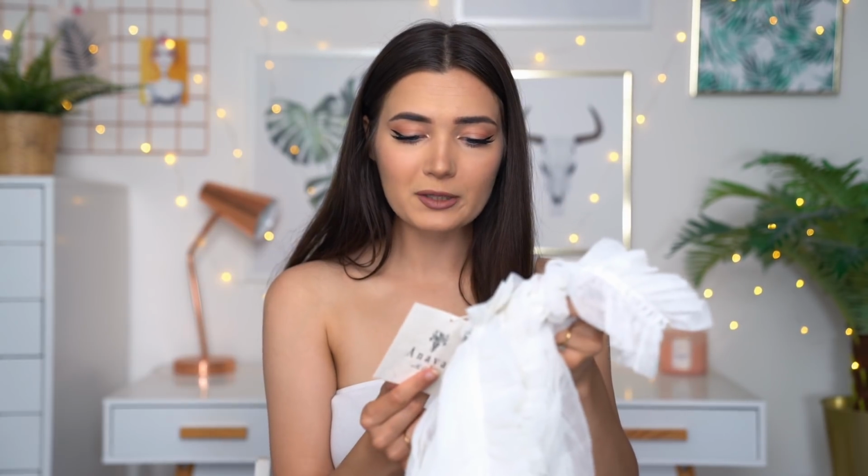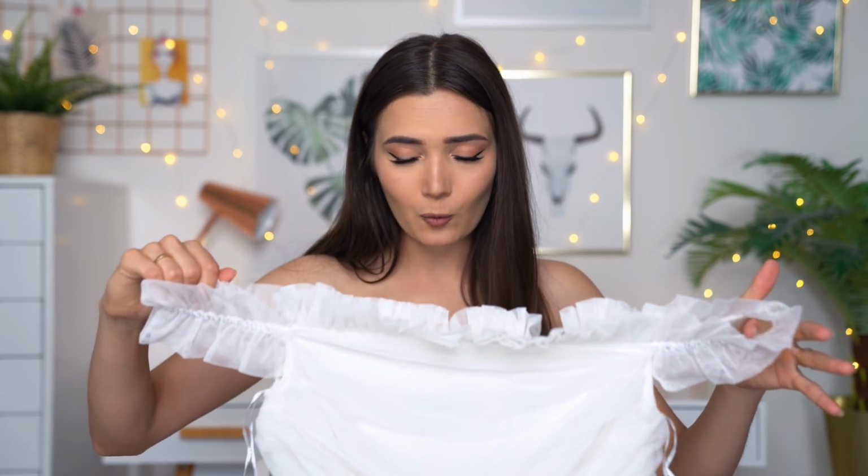This is from a brand called Anaya. It's a conscious design. Our mission is to make the world more beautiful. That's why the luxury fabric used in this garment is not only completely gorgeous, but it's made from recycled plastic. What? Oh my god, this wedding dress is made from recycled plastic. Wow, that is so cool. So anyway, let's try this last dress on and see how it looks.